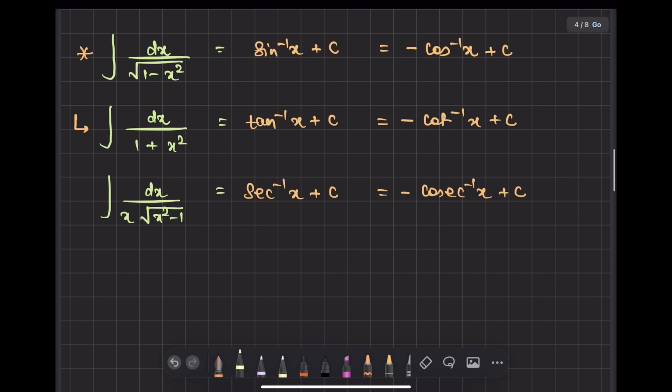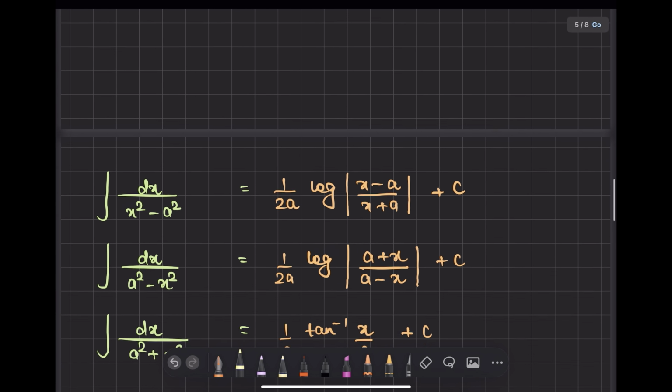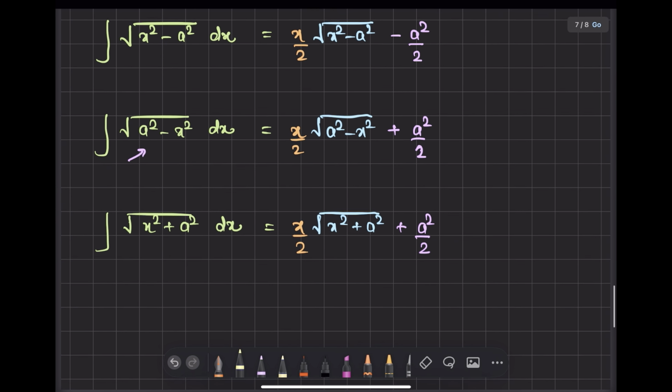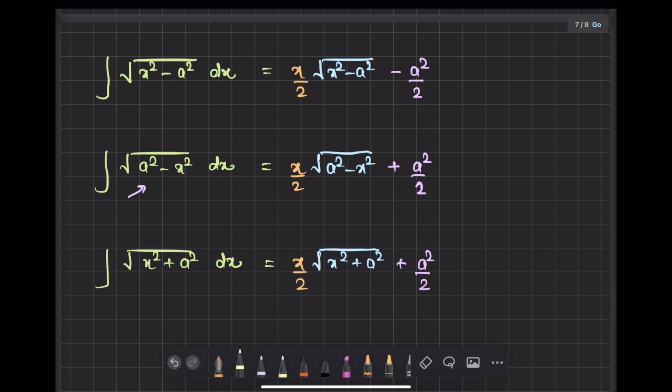Okay, so over there everywhere we have root in the numerator. So root is over here because in that question nothing is coming outside. So we will connect with the first one, that means sine inverse. If you observe these three formulas, in the middle formula you are comfortable, so use your comfortable formula. So it is sine inverse x by a plus integration constant c. If you are comfortable, use your comfortable formula.